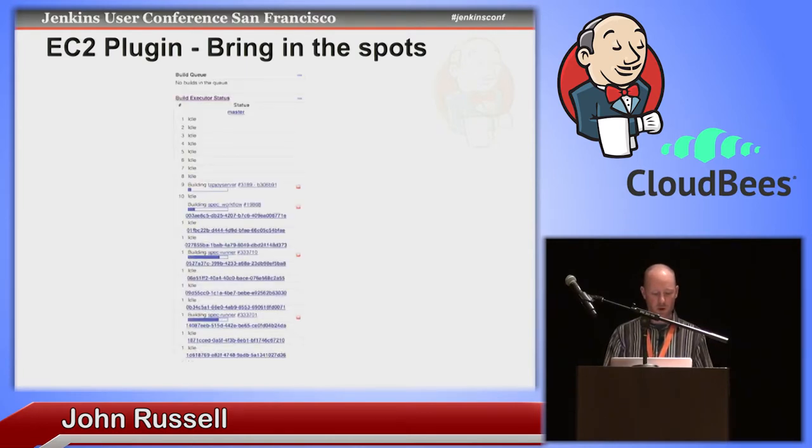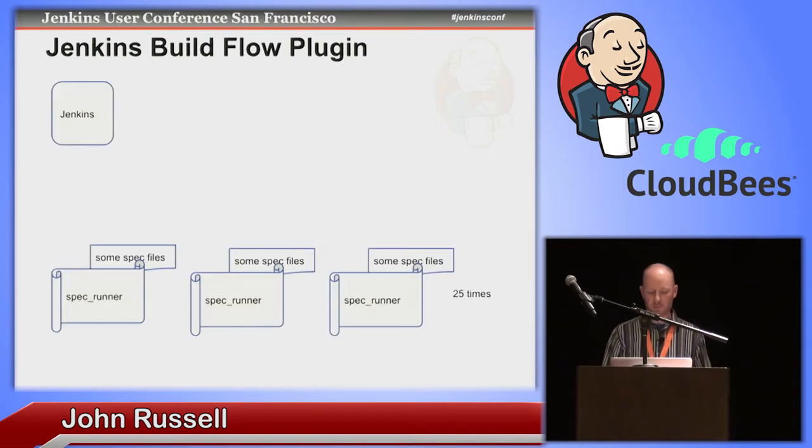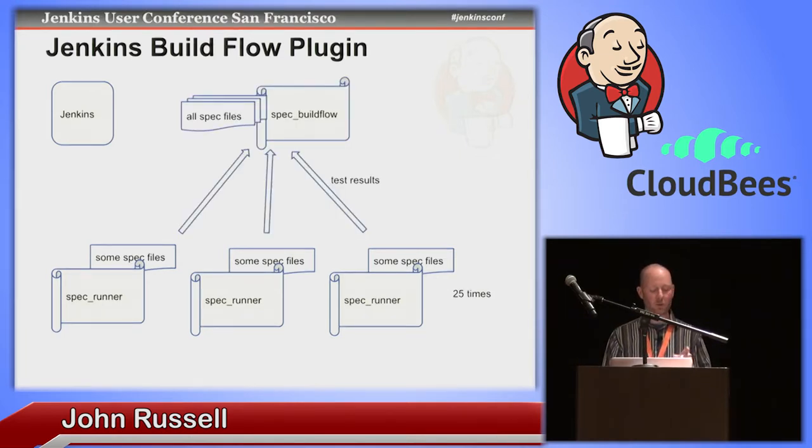Everything is running on all of the different spots. It works just like it normally does, but you're running it really cheap. So now these all run, and they're on the Amazon spot instances, and they're chugging along. And this is actually something that I really want to look into with the workflow plugin, because with build flow, it coordinates the build flow, but there's not a great way, at least when I was looking at this, to bring all the artifacts back together. We have to do some local copying and stuff.